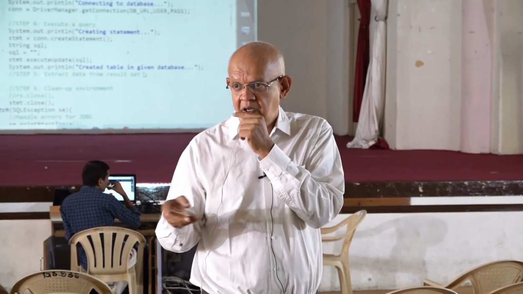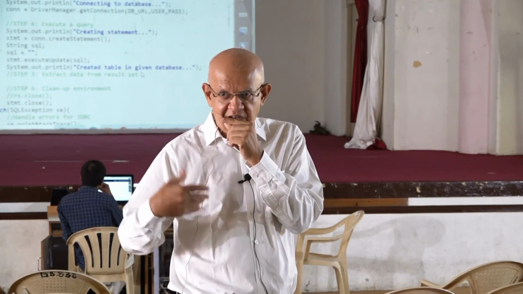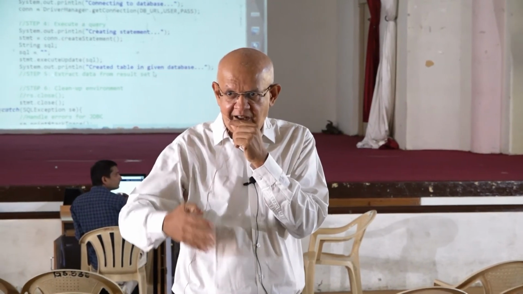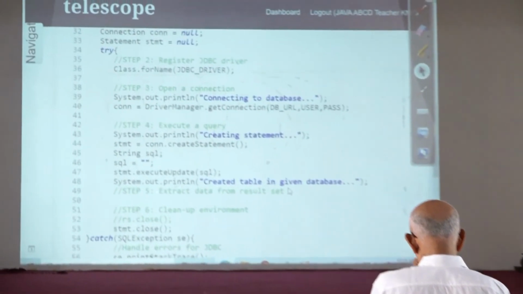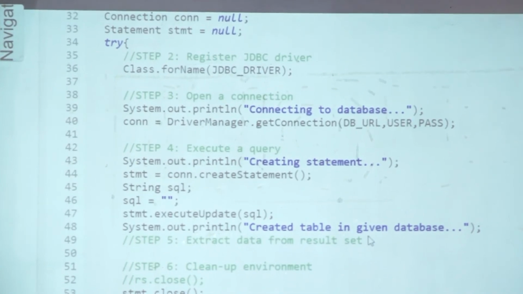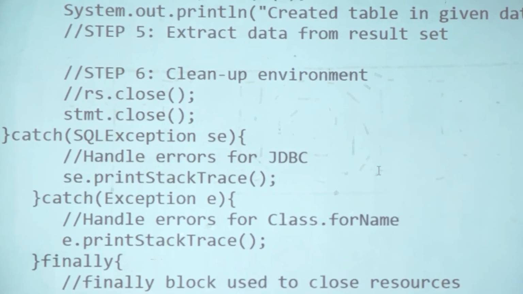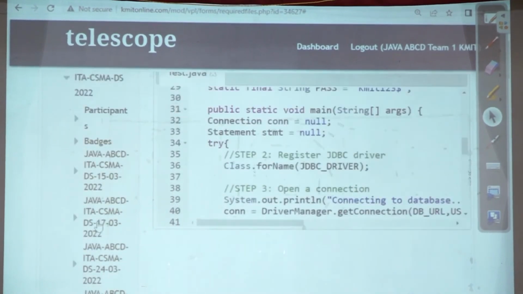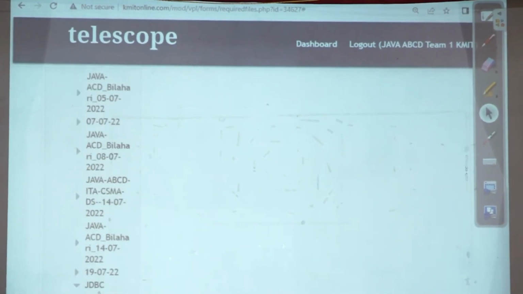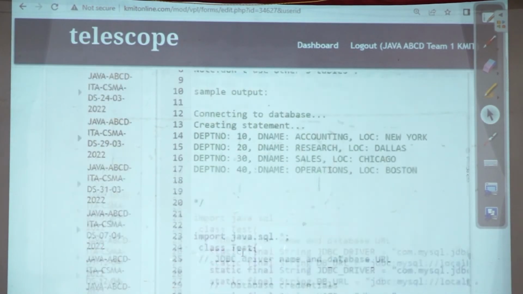That code is there in our question 1, the earlier question. If you keep that question open, you will know how to retrieve data from department and display that data the way it is shown. That's all you have to do. That is question 2. But for question 2 to work, you should have created the table and inserted the data the way we asked you. Then only this question will work.